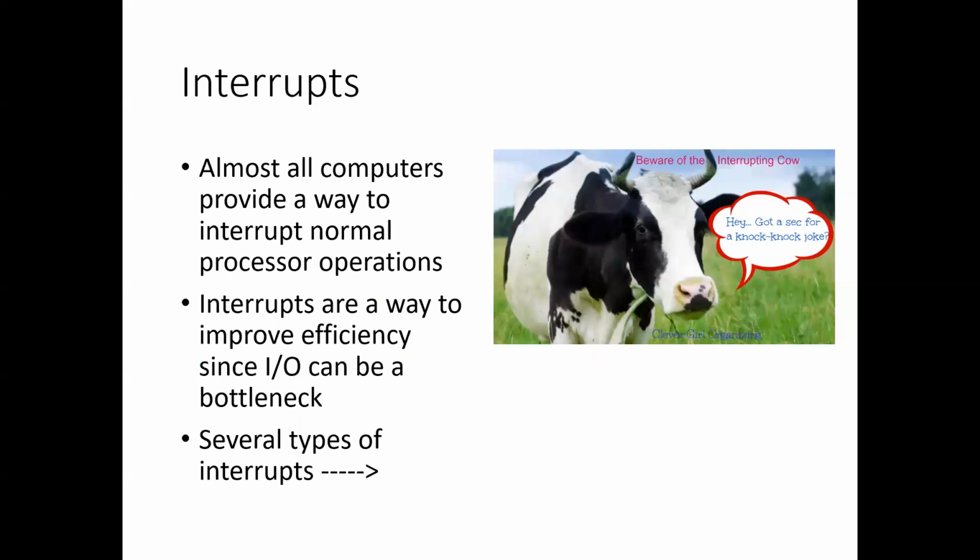So almost all computers provide a way to interrupt normal processor operations. And these are an efficient way to improve I/O, since again, I/O can be a bottleneck. Think about printing a 100-page document, and if you had to wait until that was done in order to proceed to the next instruction.